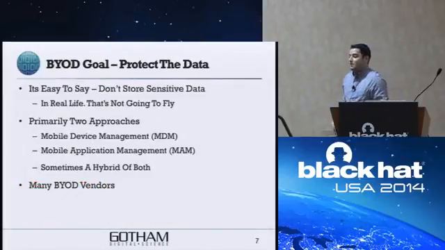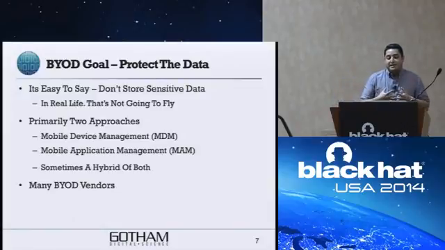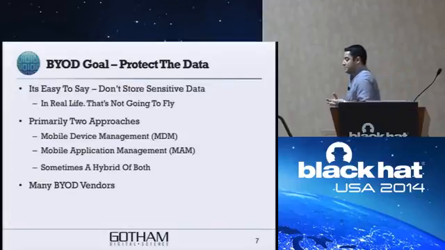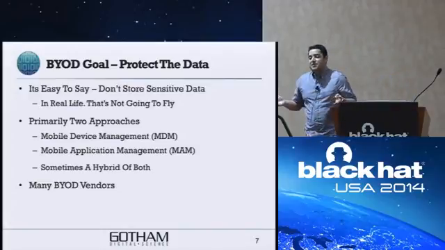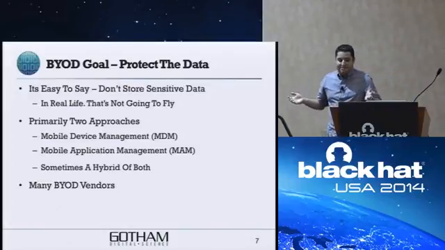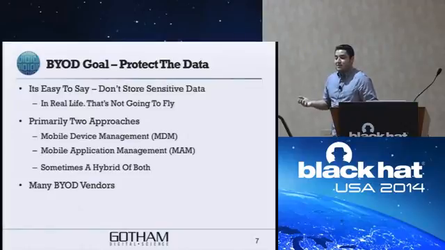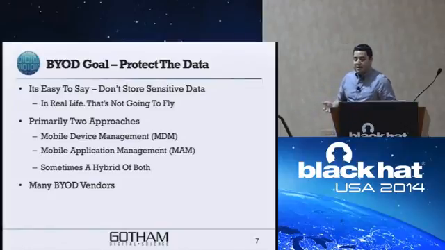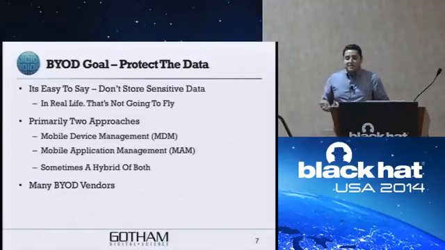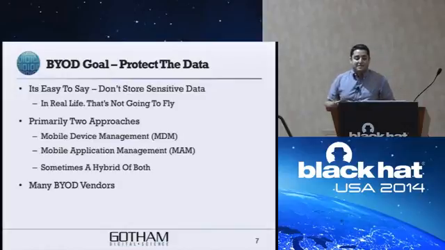So the goal for BYOD is essentially to protect the data, and it's easy to say, well, maybe you shouldn't be storing the data on the device, but in the real world, that's not feasible. You need to store the data. I need to have access to my email while I'm underground or not online, and just for performance reasons, caching is around. That data needs to persist on my device. It's something that has to be done.